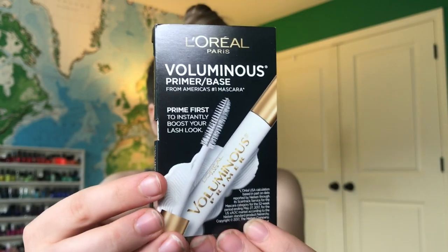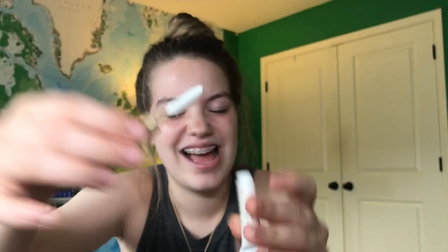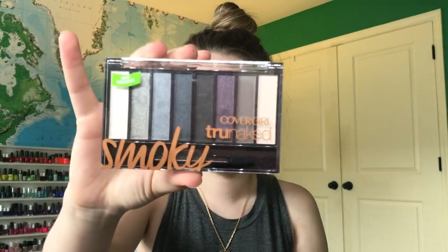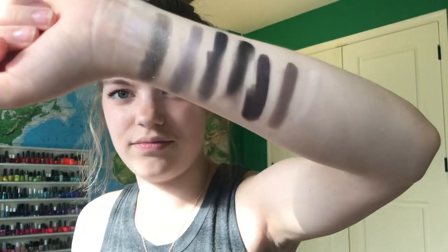So what should we start with? First up is the L'Oreal Voluminous Primer Base. This is so fun. Next there is the CoverGirl True Naked Smokey palette. This is my second one because I got another one of these in my Walmart Beauty Box unboxing. The thing about that palette is it's not exactly crumbly, but it's super creamy to where it almost crumbles. The first and last shades you can barely see. Pretty cute — I like it.